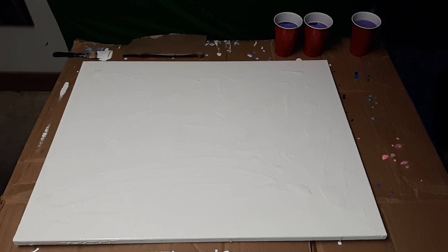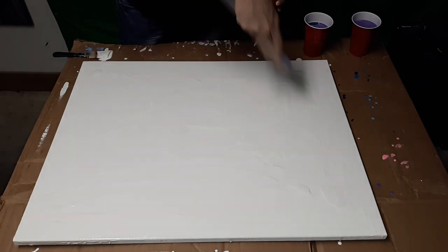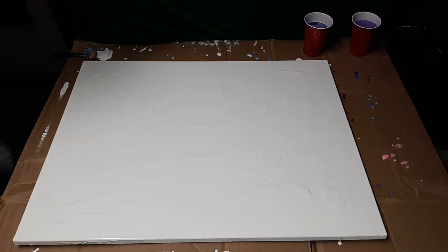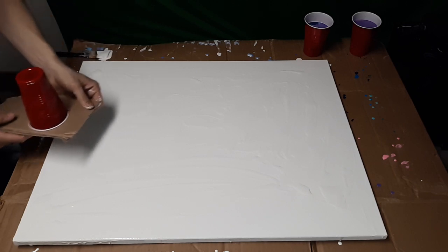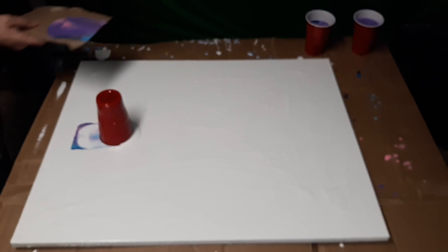Here's the tricky part, getting these cups on here. So that's my middle cup. We need to go outside. Actually, I'm gonna do this way, and this way. Run it like that. Okay, here we go. It's tricky.